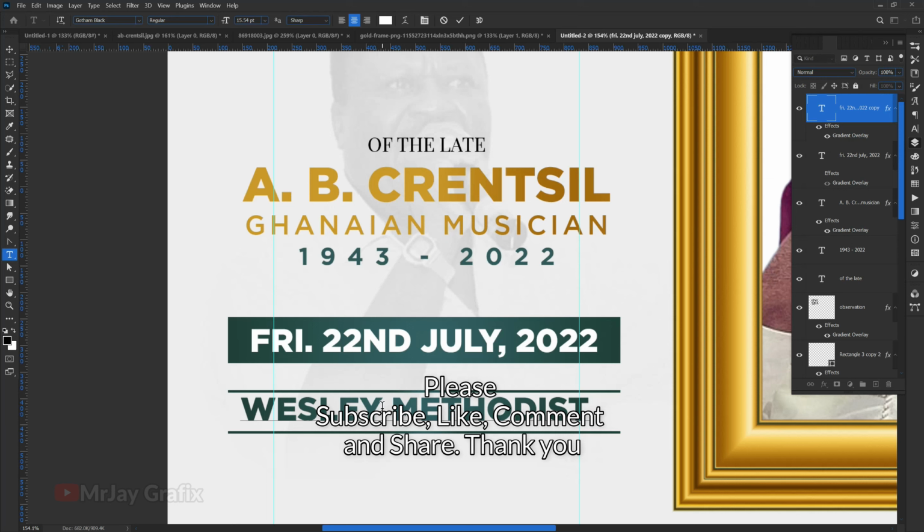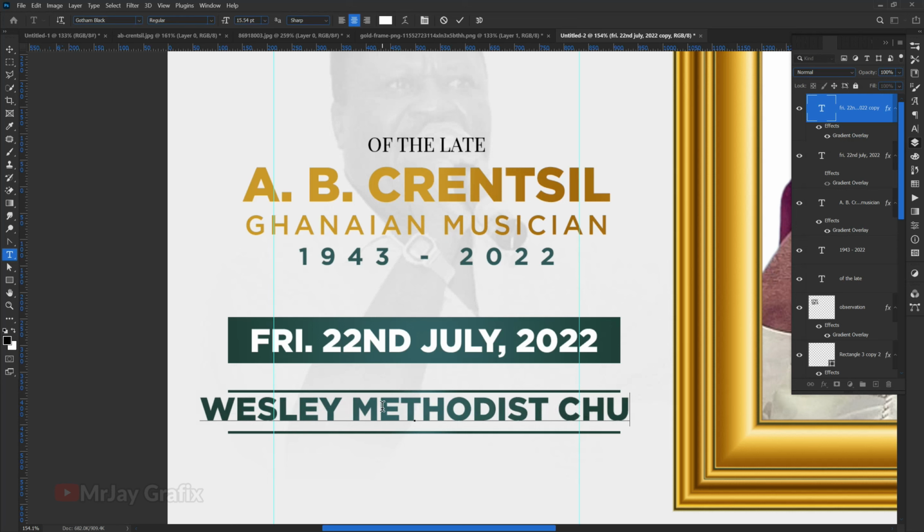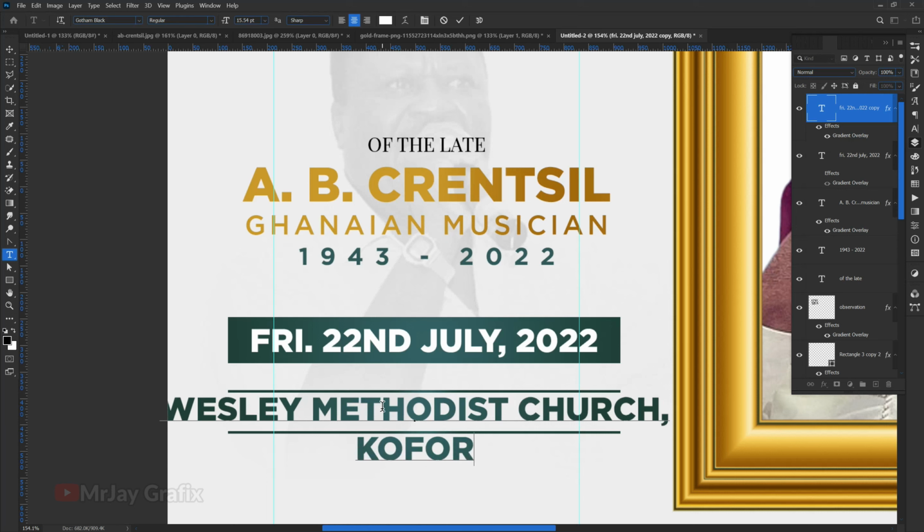Wesley Methodist Church. Koforidia, near New Malcolm.